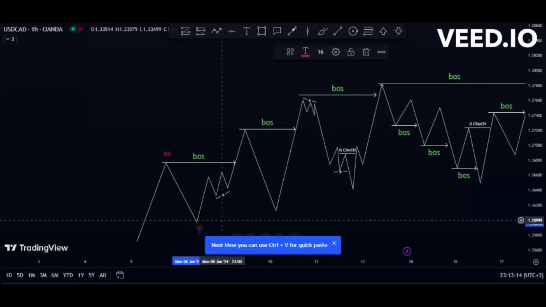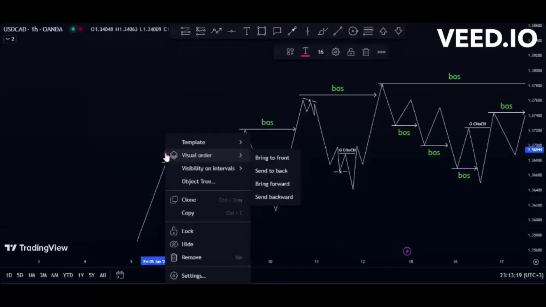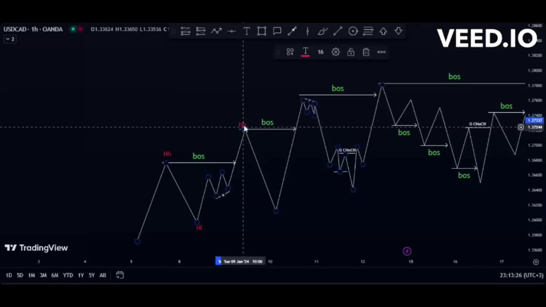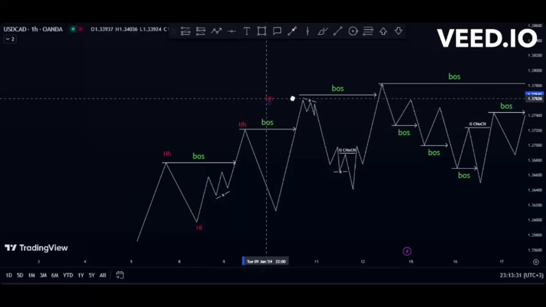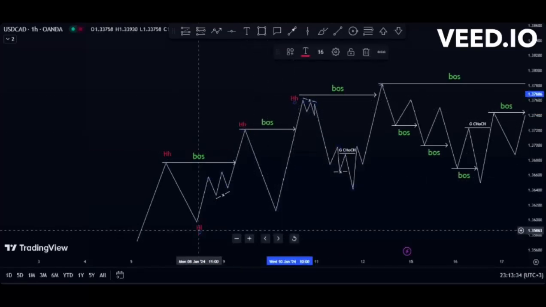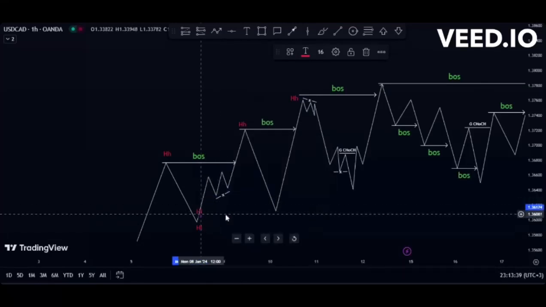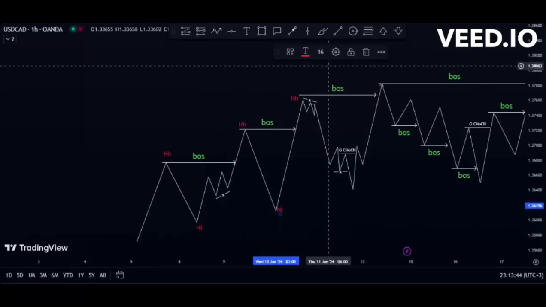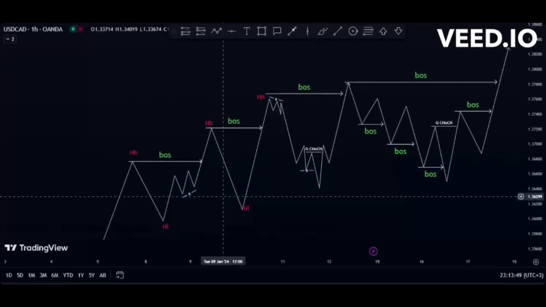Okay, so basically in this market condition, the market is trending to the upside. As you can see, the market is actually trending to the upside, whereby it's forming a series of higher highs, higher lows, higher highs, higher lows. This is another higher high. We also have here another higher low. This is another higher low, and so on and so forth. Higher high, higher low, higher high, higher low.